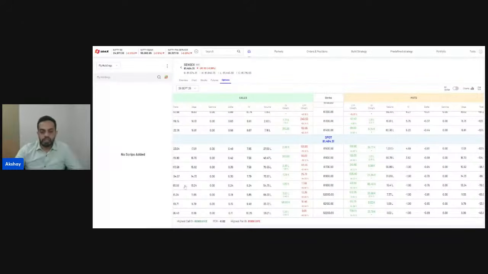Again, we see the call side of this whole thing. If you look at calls, 81,500 has 2.06k of open interest change, 567 of open interest addition. So clearly, again, somewhere 81,700 has the highest change in open interest. 81,700, 81,800. तो थोड़ी सी एक क्लैरिटी मिल पा रही है कि 81,400 रफली एक सपोर्ट जोन है. क्योंकि हम टेक्निकल स्टडीज के साथ भी इसे जोड़ रहे हैं, तो 81,400 is the point where there is put writing which is slowly building up. It is shifting from 81,500 to 400.